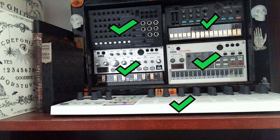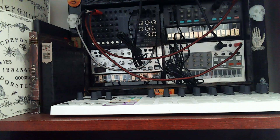Unlike a Groovebox, the MIDI, audio and power connections, these components all have to be hardwired. And here's what that looks like. And yes, that is indeed quite messy. So now you see why a Groovebox is much, much neater.